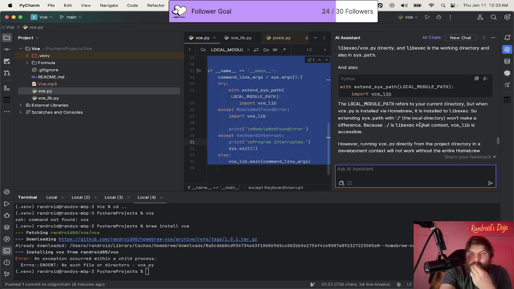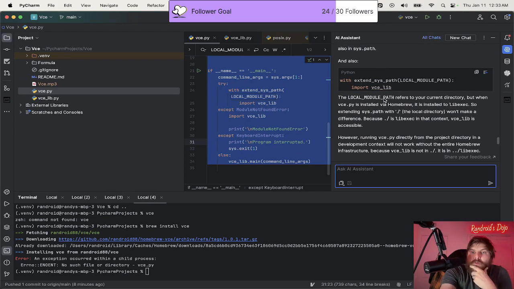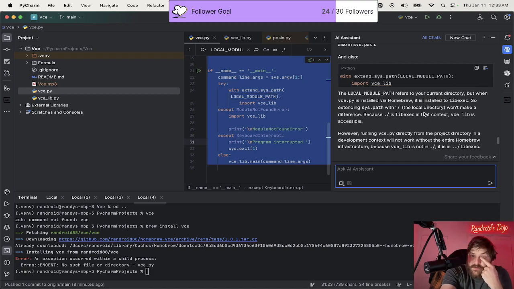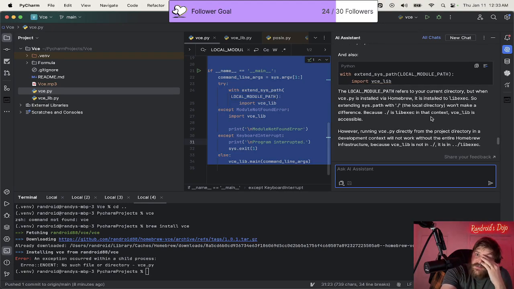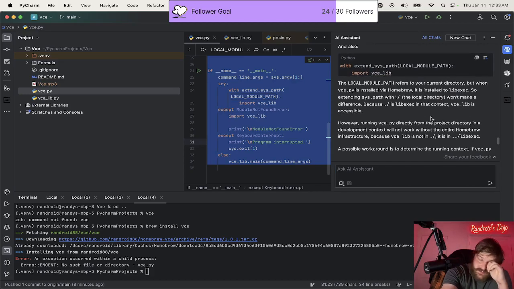And also extends this path local module. The local module path refers to your current directory, but when vc.py is installed via Homebrew, it is installed in libexec. So extending this path with the local directory won't make a difference because it is libexec in that context.